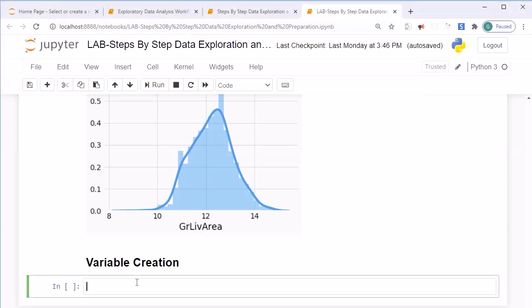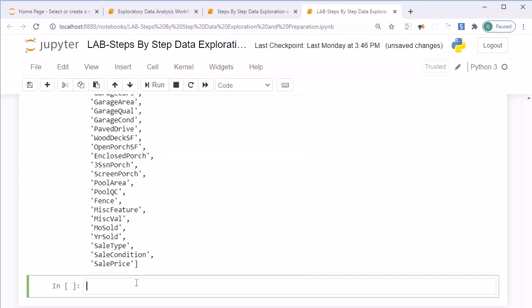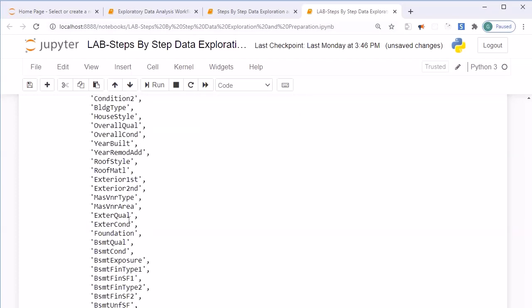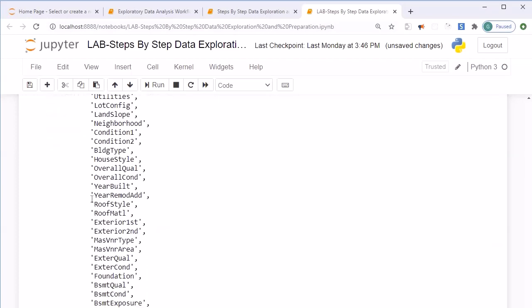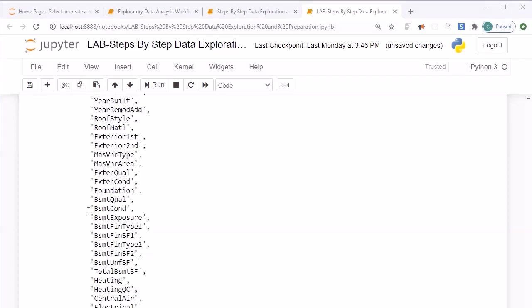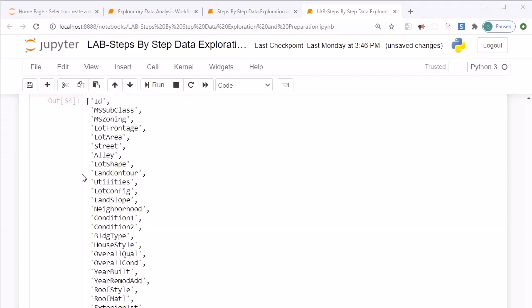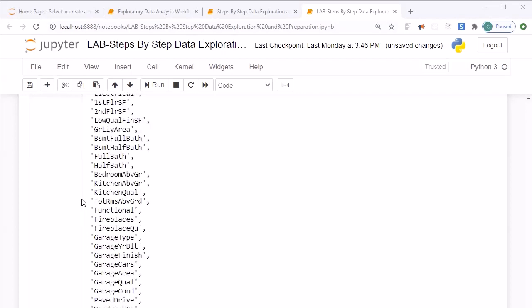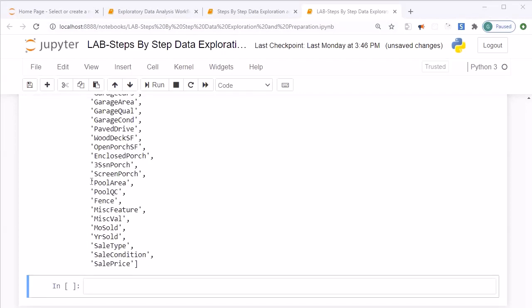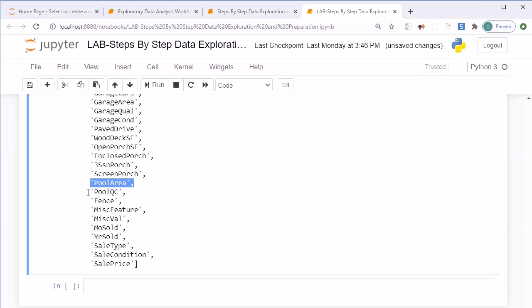So guys, in our problem domain we have many variables, so let's look into that. They are in the form of columns. So let's write it, and here I will convert it to a list. Shift enter, and you will see that we get all the variables, or say features, in a list. So guys, these features are deciding factors of the sale price of a house. If you look into that, you will find that there are certain features like pool area and pool QC which are also deciding factors in the price.